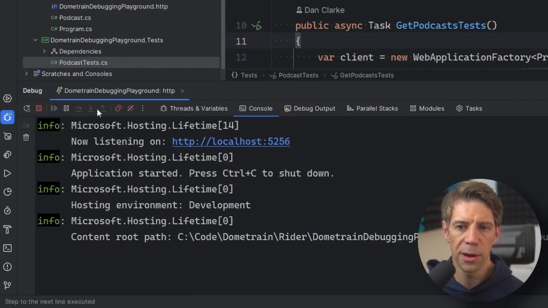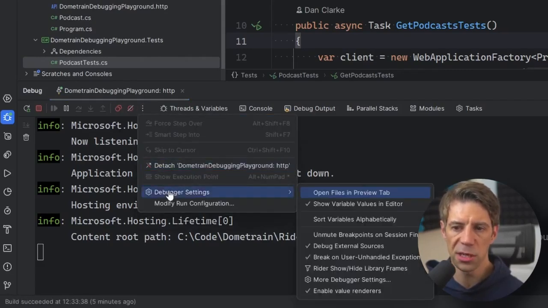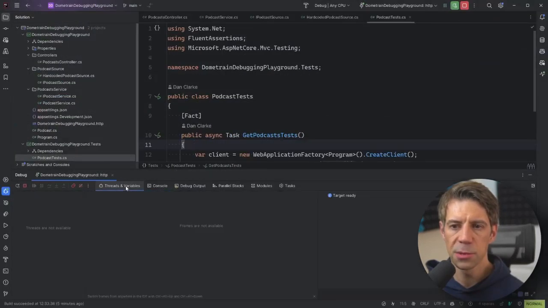We'll talk more about these step overs as you're stepping through your code. You can view breakpoints, clear all breakpoints. And there's a few more options here, including various debugger settings. These tabs, threads and variables, which is empty at the moment, but when we hit a breakpoint and stop execution, then we'll be using this very heavily.